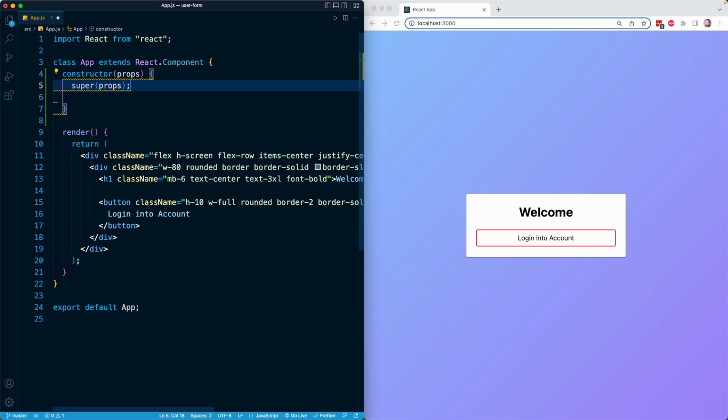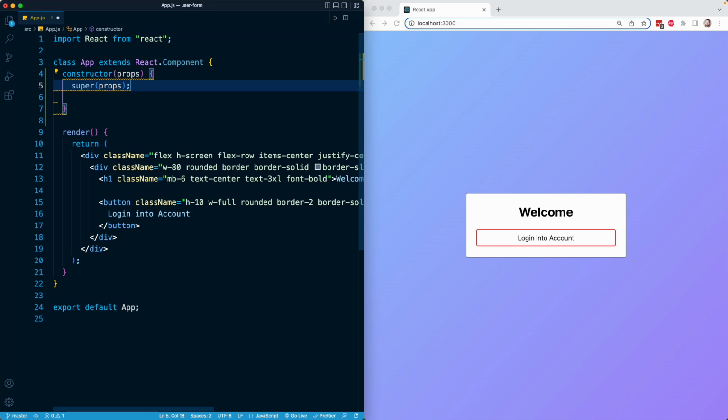Keep in mind, I may have forgotten to mention this explicitly a minute or two ago, but you only want to add this constructor method if you're actually going to provide the component with state. And a component does not need to have any kind of state. All of the functional components that we've built previously throughout the course didn't have any form of state. So it's not a requirement because your component can just be a bunch of static JSX. But over time, it's likely that some components will need data that changes over time. So if you are declaring state in a class component, then you need a constructor method.